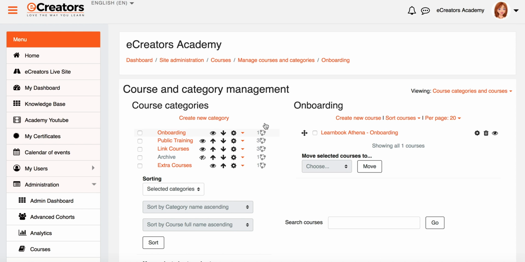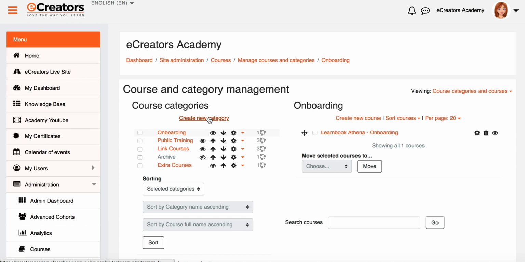So what I can do from here is, not only eventually build a course through this section, but this is also where I'm looking at my categories. On the left-hand side here is where my categories, or my folder structure and filing structure, sits under our course categories. We have a list of existing categories here already, and that's fine. But for today's example, I want to create a new one and go through those steps with you so you feel comfortable to set up your own folder structure.